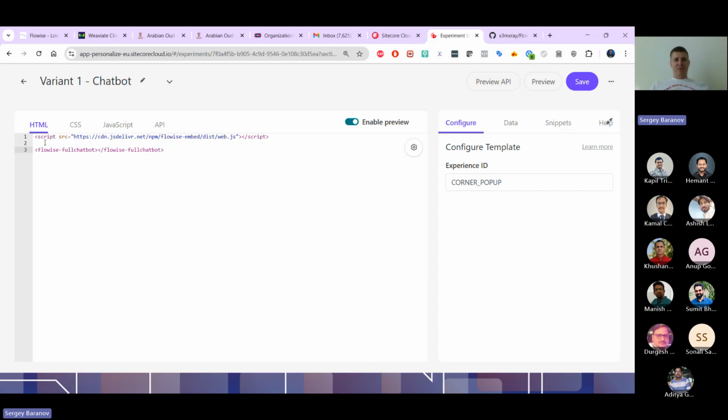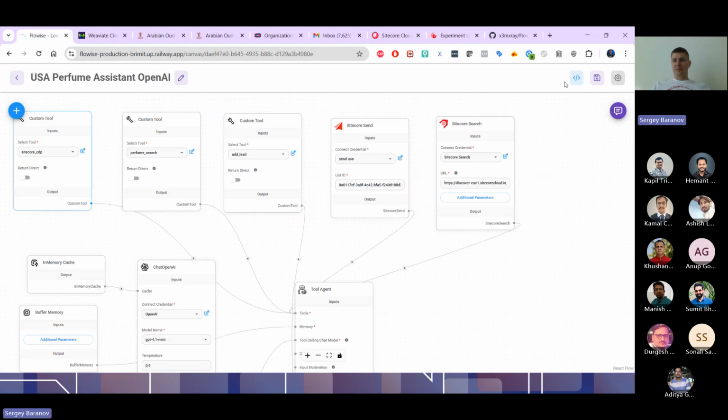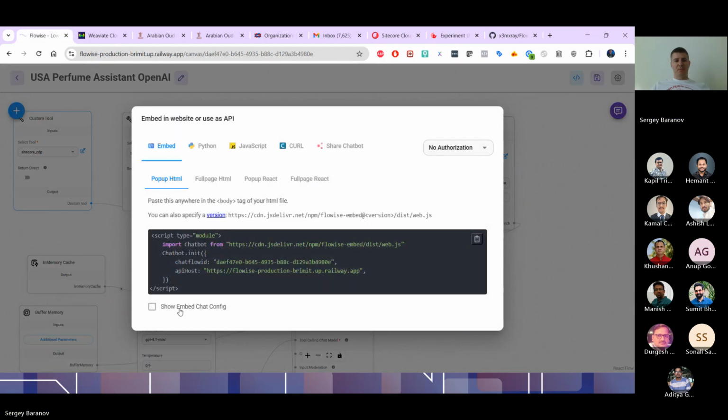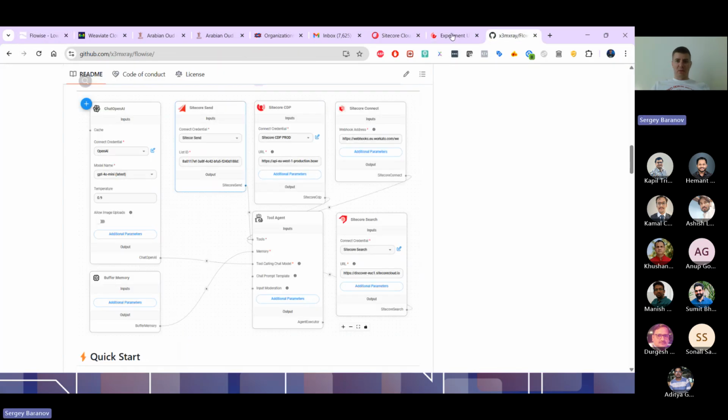So to configure it, we just need to insert a simple script injection, our tag for rendering the chatbot, and in JavaScript, we just copy and paste information from Flowise. And that's all. Oops, sorry, guys.